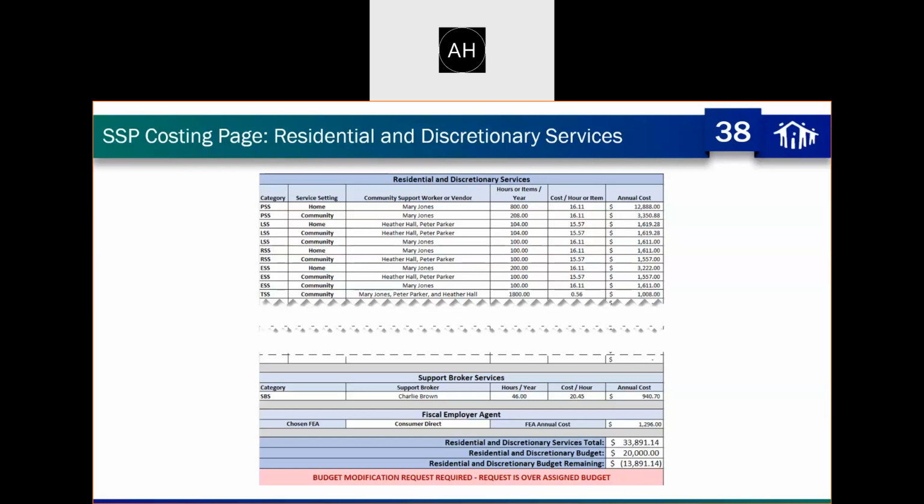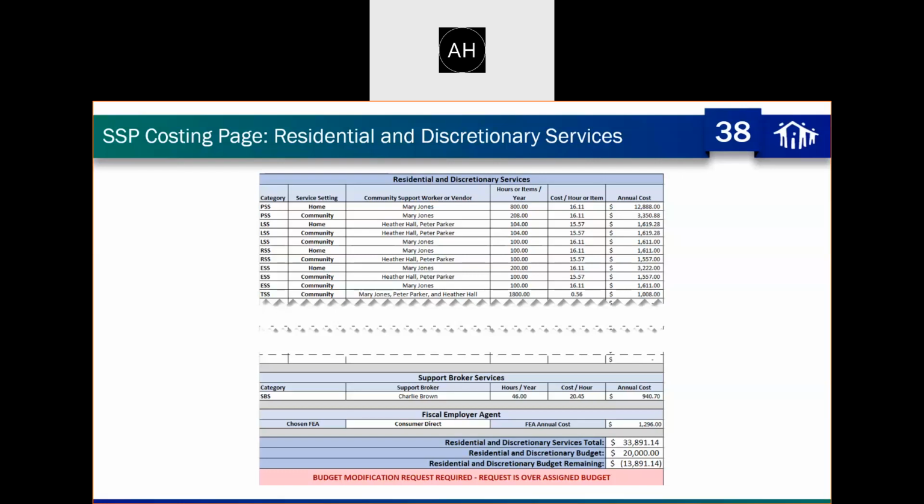And then down below for the support broker services, the category SBS is going to automatically be populated there for you, since that's the only option under the support broker services. The name of the support broker will also automatically fill in based on what was typed in up in that header.